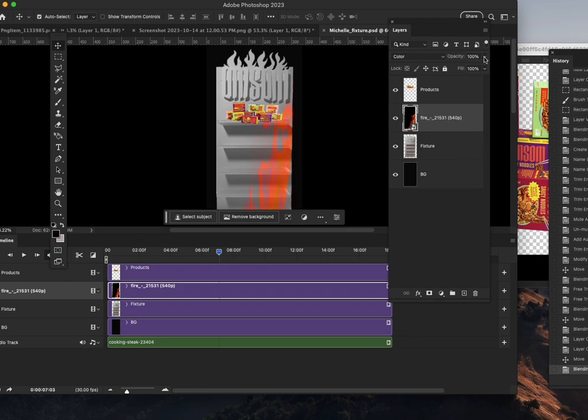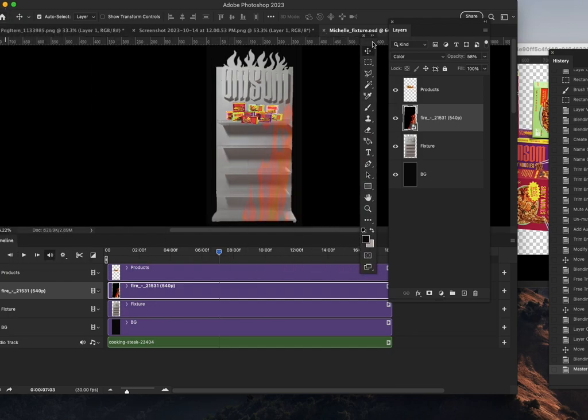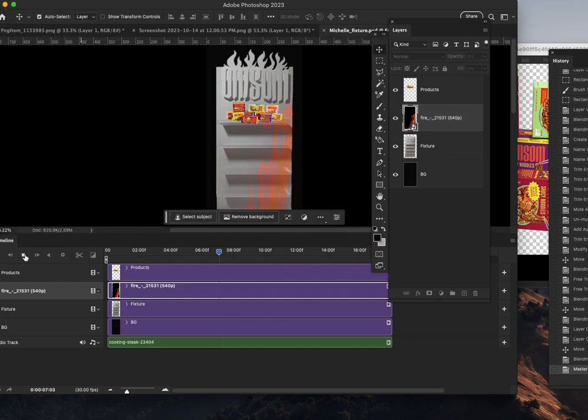The flame could be just colored, and you could also fade that video effect if it's too intense. I'm going to move this here. So now you apply the video effect onto this entire fixture.